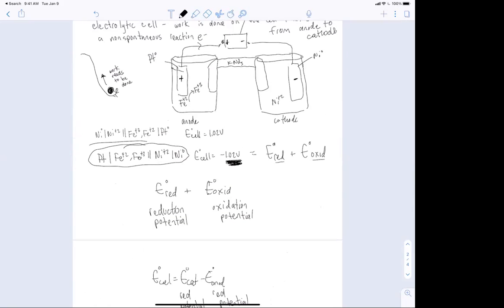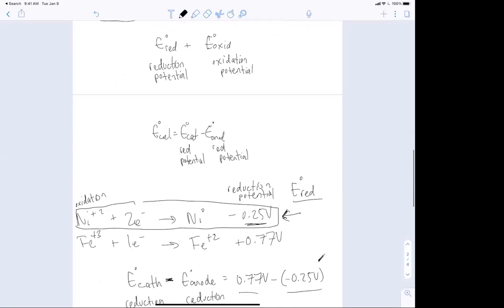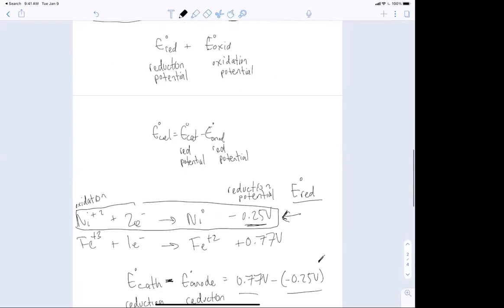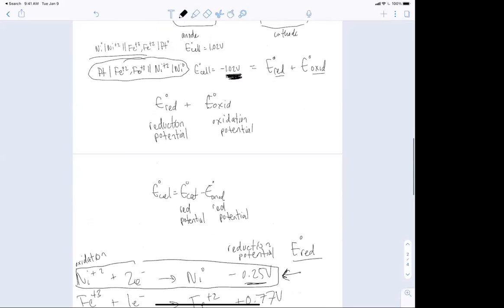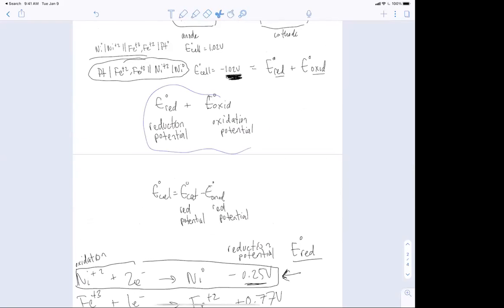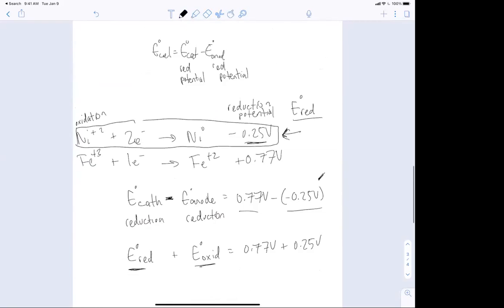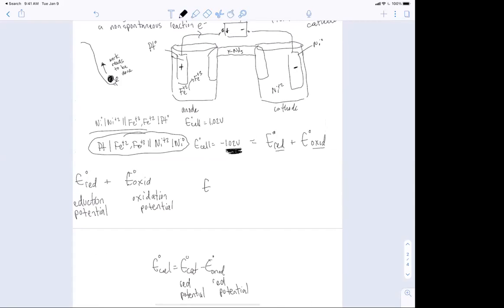So up here, for example, what would we end up with? I guess they both work out. So if you took the cathode potential, which is iron 2 to iron 3, that'd be 0.77 minus, well, let's see, is that true? Oh, no, it'd be nickel. So if we took E cathode and subtracted it from E anode, we would get negative 2.5 volts minus 0.77 volts. Yeah, so you still get the right answer, so that's fine.